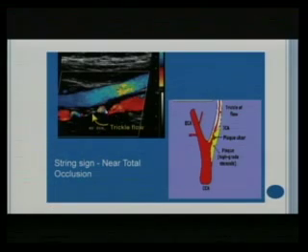If you are not seeing this on color Doppler, please put on power Doppler. If your techs have not given you power Doppler, they should give you power Doppler, because there is a difference in management between near occlusion and total occlusion. And this is what it's showing you, that there is plaque, concentric plaque. I mean, it has to be concentric plaque, and this is the trickle of flow going through.